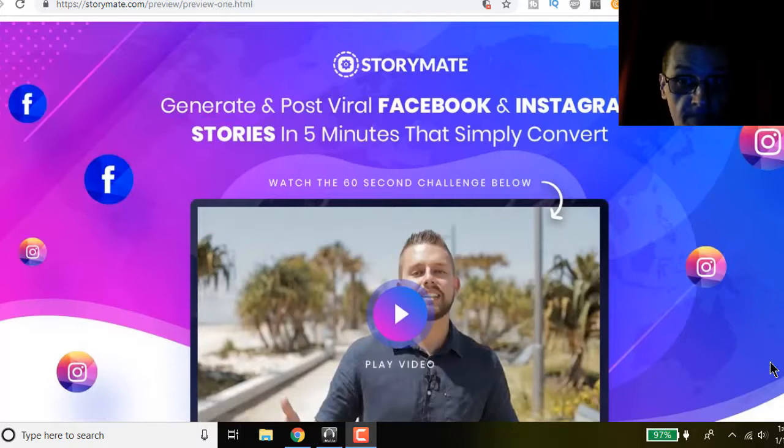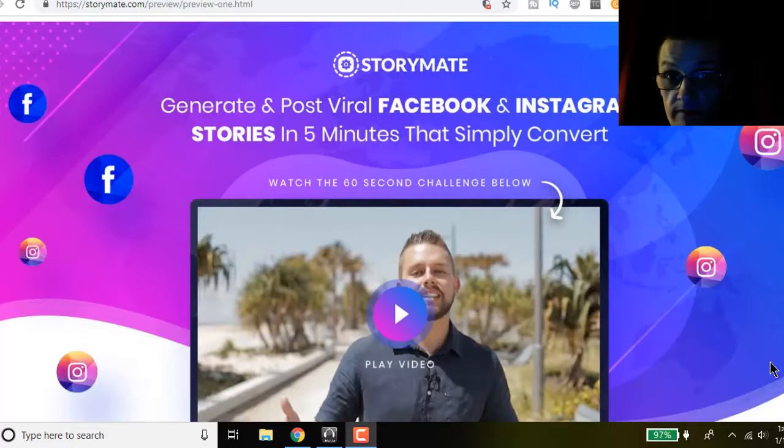Another thing with stories is a feature on Instagram that is currently being rolled out slowly. Right now it's available to people with 10,000 followers or more, and it's going to be rolled out to everyone else later. The feature is that with stories, you can have a clickable link.